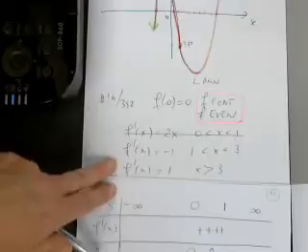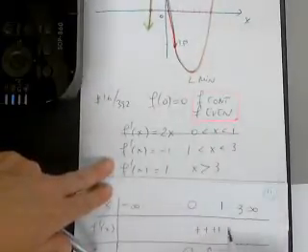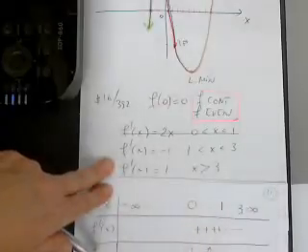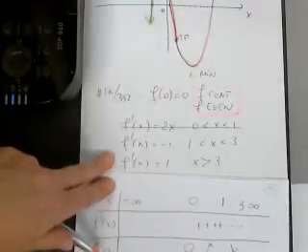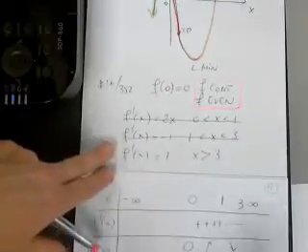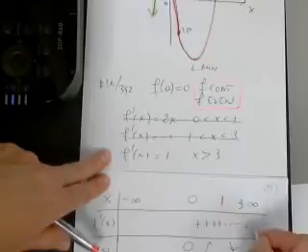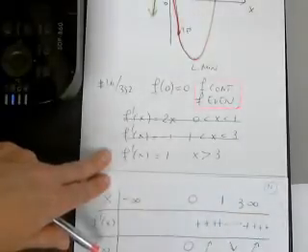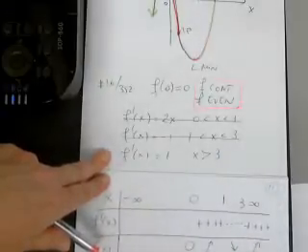Okay, so between 1 and 3, the first derivative is -1, which means the function will be decreasing. And I'm done with that as well. For x greater than 3, the first derivative is 1, which means positive. So then the function is increasing. Don't forget, this is a continuous function.